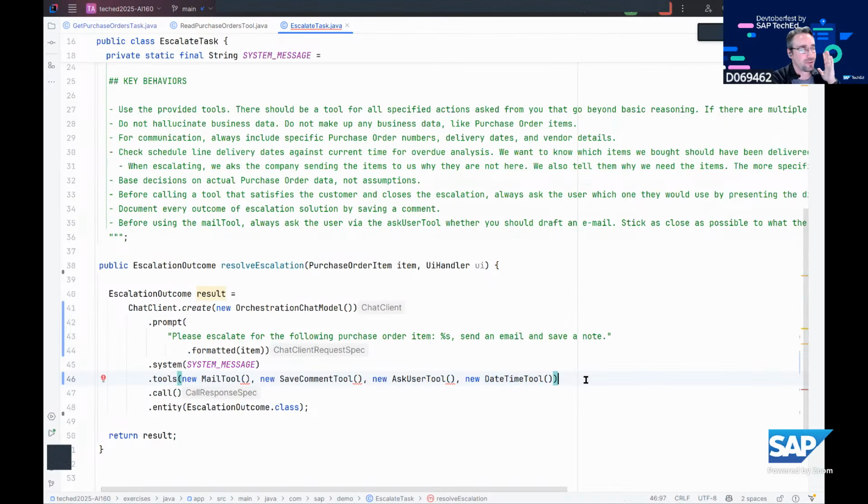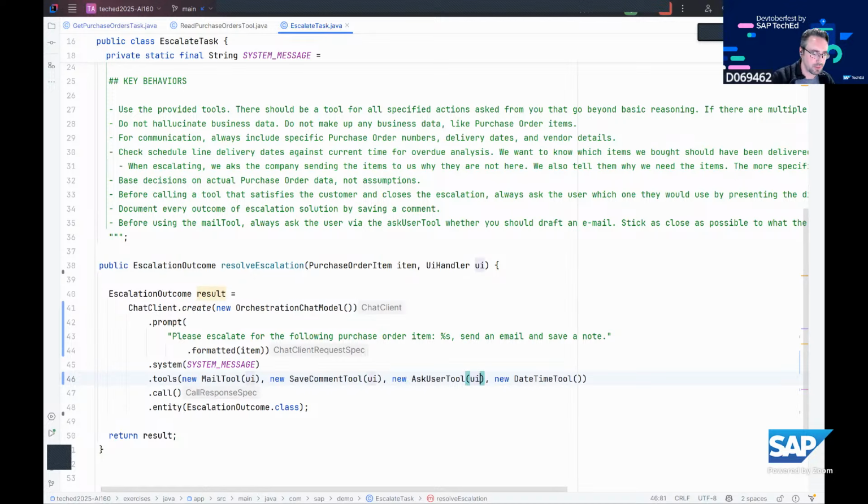If you have already worked with large language models and with prompt engineering, it's notoriously difficult to let the LLM figure out what is the current date and time. So this is a good opportunity to use a tool. You can tell I have some compilation exception here because my tools also want to have UI access. So I give them UI access.